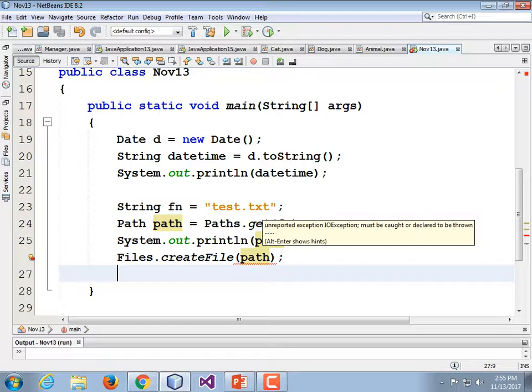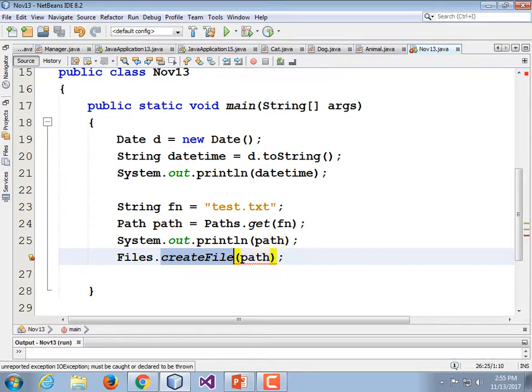Unreported exception: IOException must be caught or be declared to be thrown. So let's show the Javadoc for createFile and find out what it can throw.